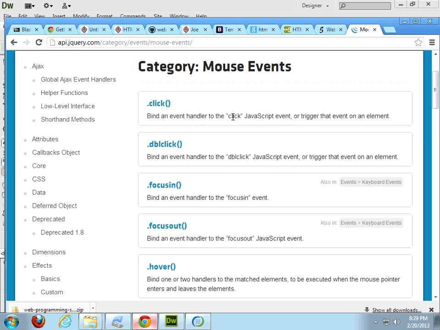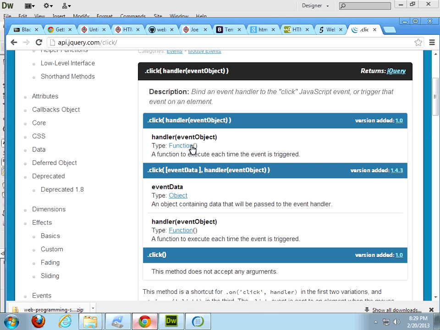Click. Bind an event handler to the click JavaScript event. You could go to the documentation for the click function, and that basically allows you to create a function within it that will run every time the selector is clicked, using that pattern of code that I just showed you. Okay.